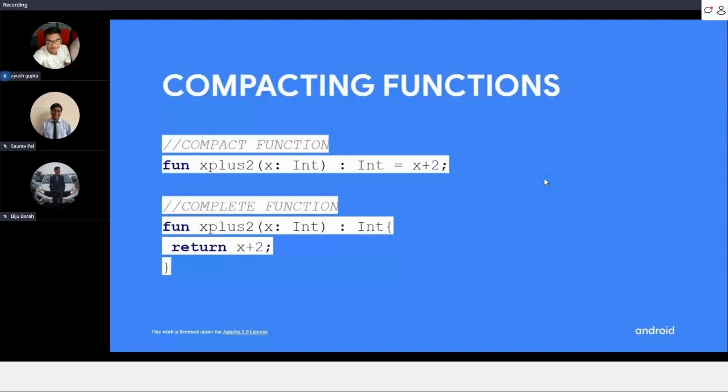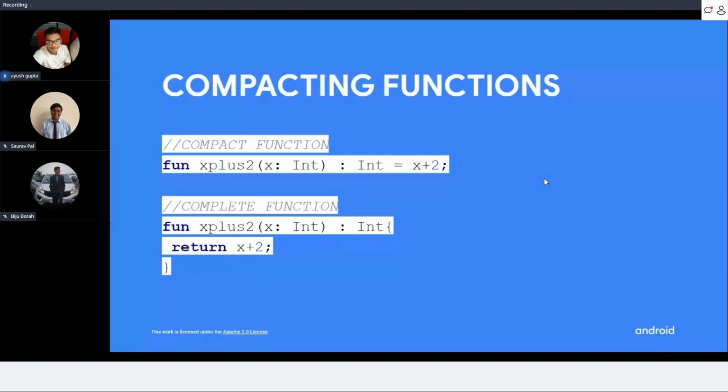You can eventually try this in Kotlin, like in IntelliJ IDEA or somewhere. You can try all these things, and while doing your pathways or your course, you will find they provide a place where you can type and learn. As you can see here, I declared a data type and then wrote x plus 2. But if you see the compact function above, I wrote the function name, passed the variable, gave it a return type, and directly wrote x plus 2. Now you can see how much better it is.